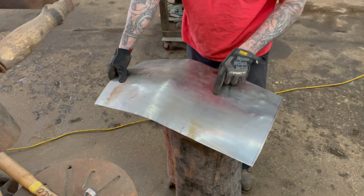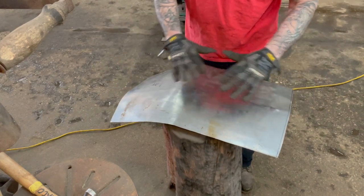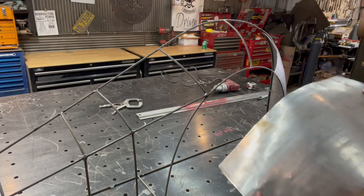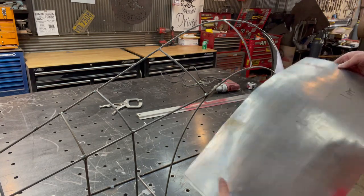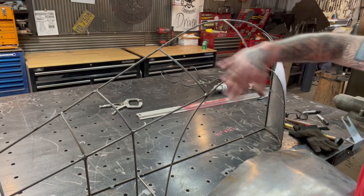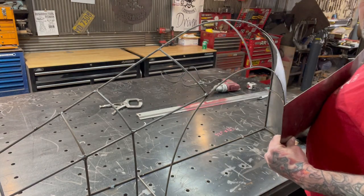And it's pushing the center crown up right here, but at the same time you can see it's pulling that around. And you just gotta keep working it like that. But the next thing we'll do is we'll start tuck shrinking right here. Now by doing that on the stump like I was showing you, you can get a really hard, quick, fast radius on there, or shape on there, so that you start forming this around that shape. And it's not oil canning or nothing like that, so it's not popping back. You see that, you push on your chest.